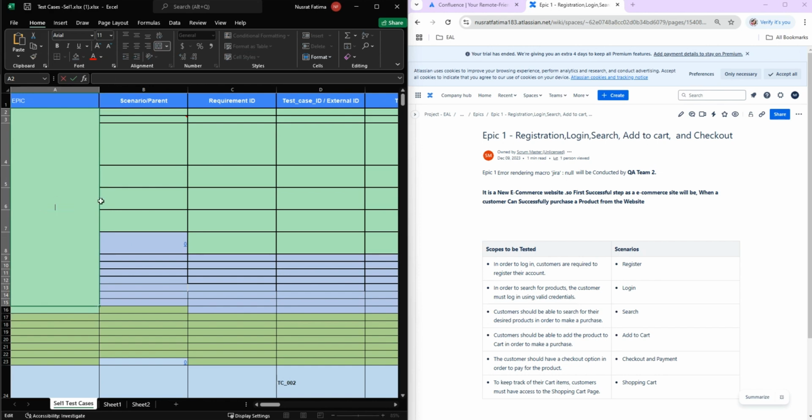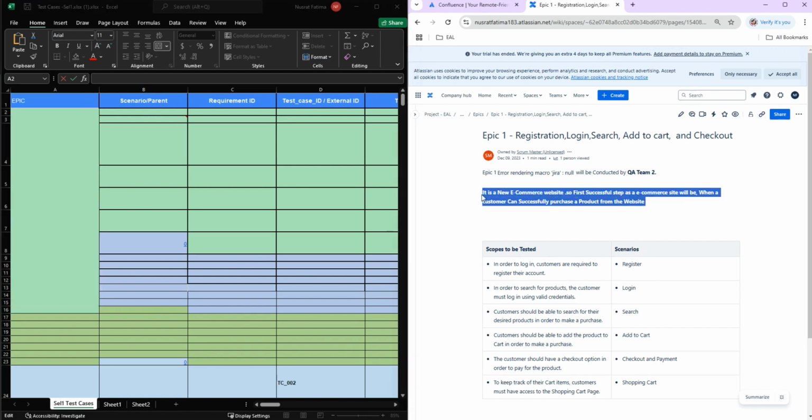As I already said, there will be a description for the epic that you are going to be making. You cannot only write down the registration in that part. So let's copy it here and put it here.